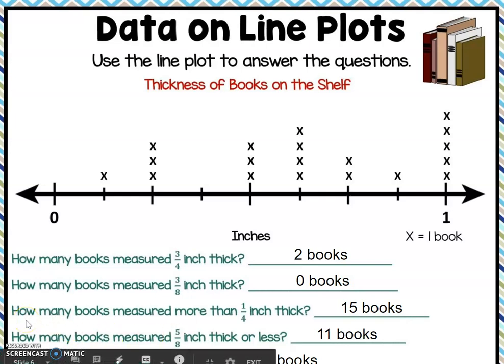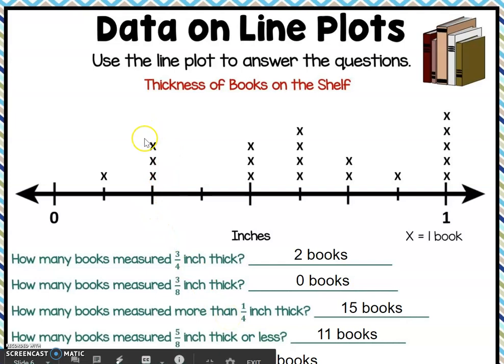The first question that was a little tricky was worded like this: How many books measured more than 1/4 inch thick? You might have heard me put a lot of emphasis on that word more. That's the key in a question like this. When you see the phrase more than and then a unit, you want to find all of the x's that are bigger than that unit. But we can't include 1/4 of an inch, because it isn't bigger than 1/4, it's exactly 1/4. This question is only asking for what's more or bigger than 1/4 of an inch.